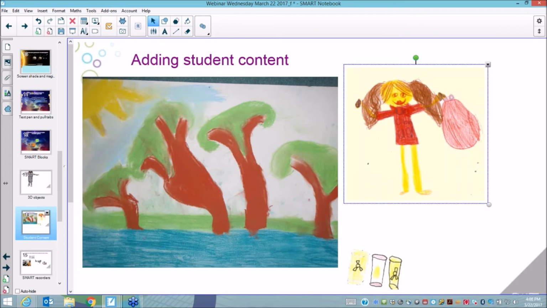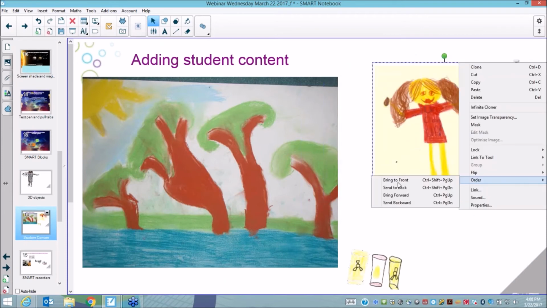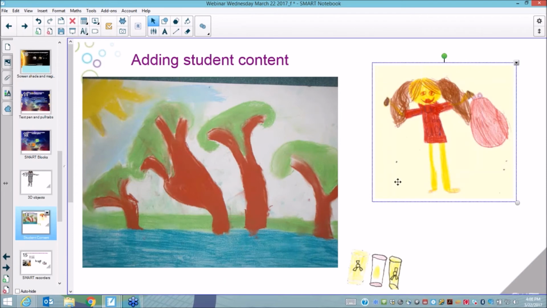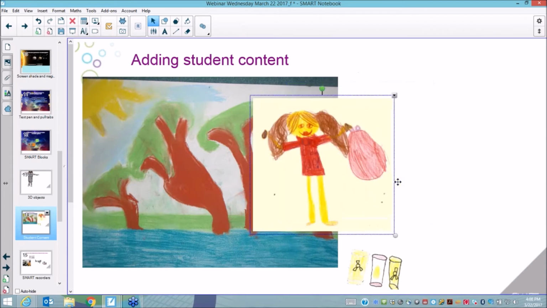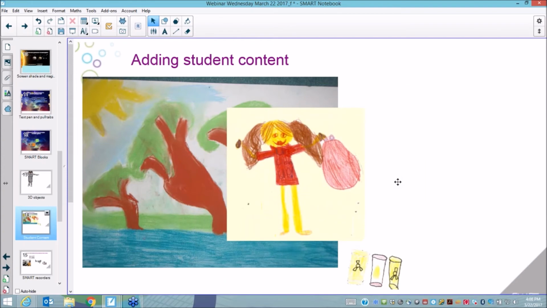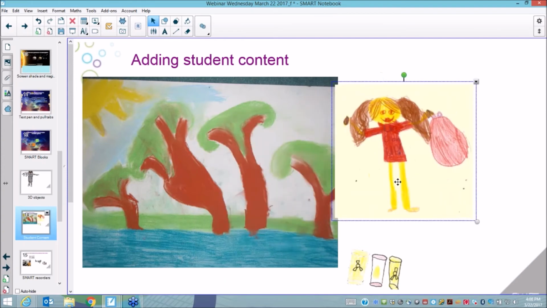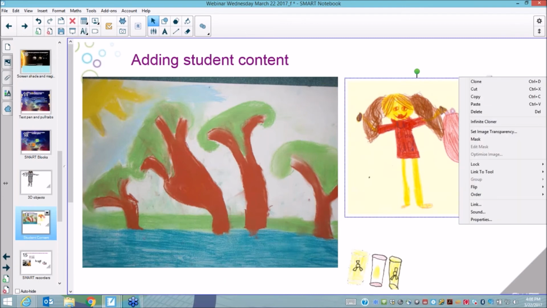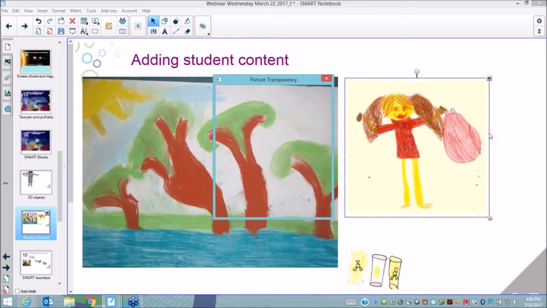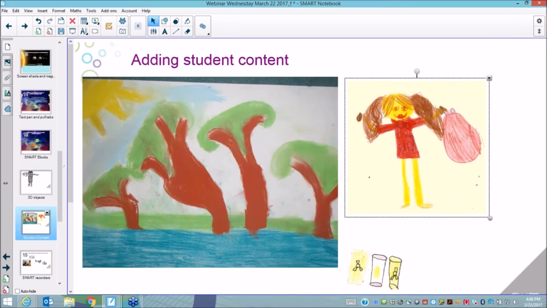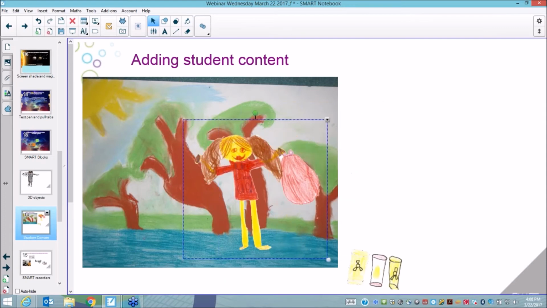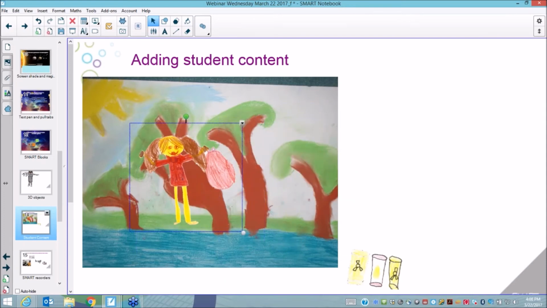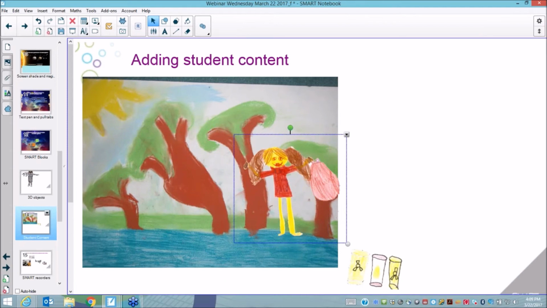So if I move this object onto, I'm just going to bring this forward again, so bringing this to the front. If I move this object onto my background, I can see that I've got the paper behind the little girl, which I don't want the students to be able to see, to tell the story of Clean Up Australia Day. So using the drop-down menu, I can go to Set Image Transparency, and I can hide the background pieces that I don't want visible, and click on OK, and now my little girl can walk across and do her cleanup jobs that she had for Clean Up Australia Day.